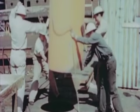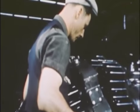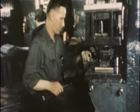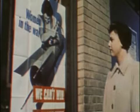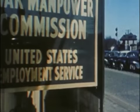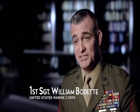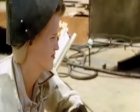43 million men are registered for combat service. But America needs more manpower. The answer is the best-kept secret weapon of World War II. It was actually the women back in this nation that were the ones working in the factories, putting the tanks together, building the ships, building the airplanes. They are actually the ones that logistically won the war for us.